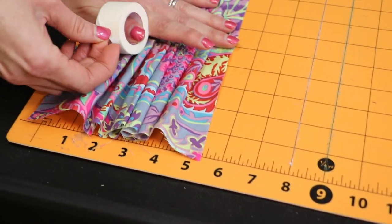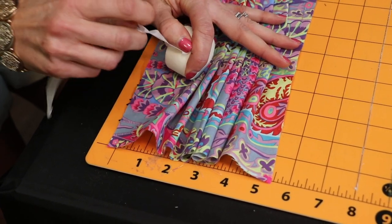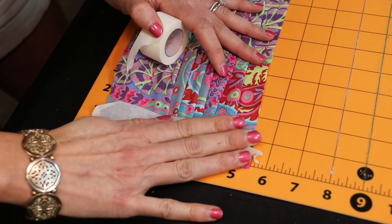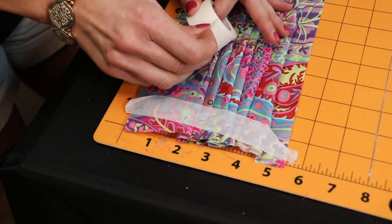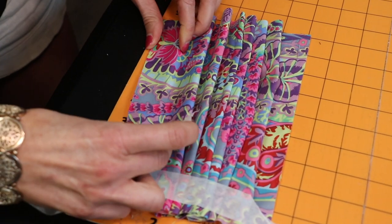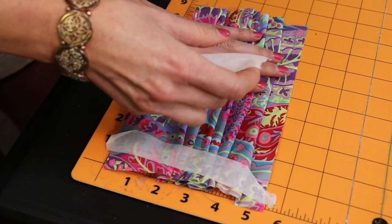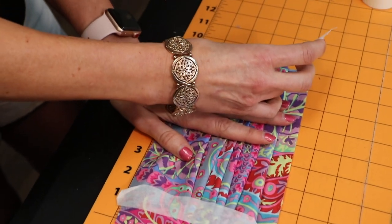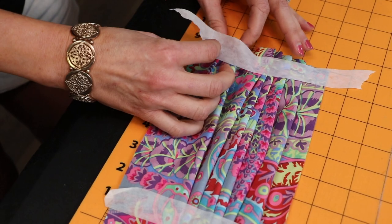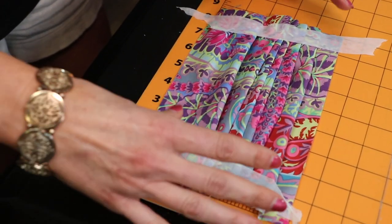And then I'm gonna grab my Kimberbell tape. I'm just gonna tape it down. Now I'm sure I could probably use some Wonder Clips, but I've gotta tape it down here in another step anyway, so I'm saving myself a step. And it's okay if your pleats are not perfect. Once you get it on your face, the pleats will not matter if some are bigger or smaller. The important thing is that it's movable and stretchable.